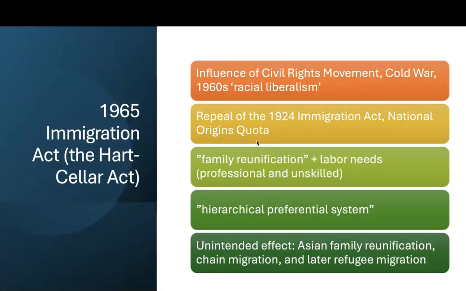So here is a quote that was given by a speech maker for the American Legion, which was a nativist group back then. He's addressing his audience with the rationale as to why this new law would not lead to a precipitous increase of Asians coming into the United States. And this is what he says, quote, "Asiatics having far fewer immediate family members in the United States than Southern Europeans will automatically arrive in far fewer numbers than Italians, Greeks, and other Southern European racial stock. There is no sting in the new law to offend Asian nations. Asians will qualify on the same basis as others, though far fewer of them will be able to do so," unquote.